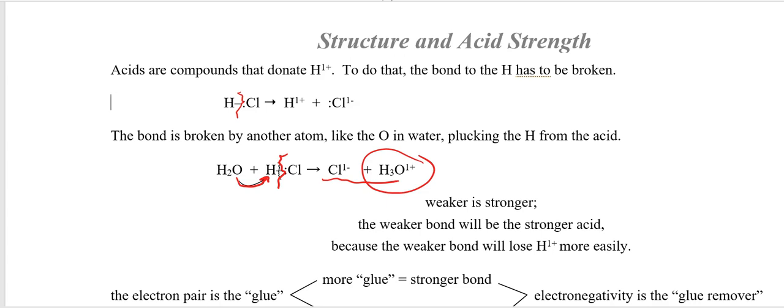What it all boils down to is not how much hydronium gets formed, but really how easy it is to break that bond. Our H taker is water, so that aspect isn't changing. The aspect that changes is the bond strength. The weaker the bond, the stronger the acid. They go opposite, because if the bond's weaker, then more hydronium is going to get formed. If the bond's stronger, less hydronium is going to get formed. The weaker the bond, the easier it is to pluck the H off, and so water keeps on snagging it.